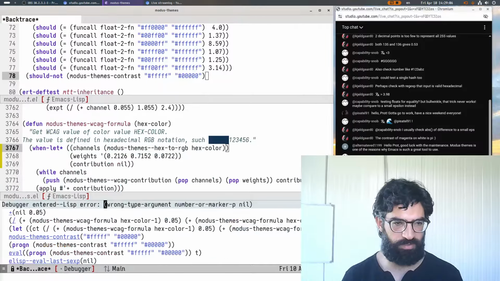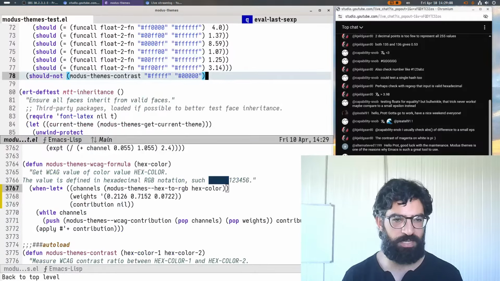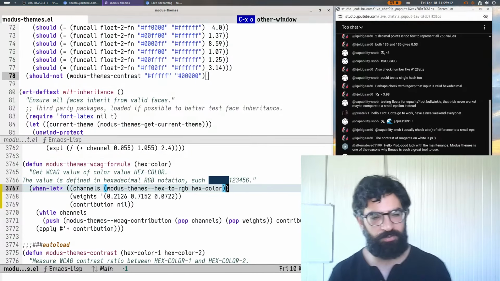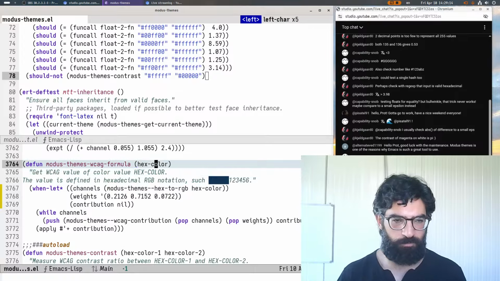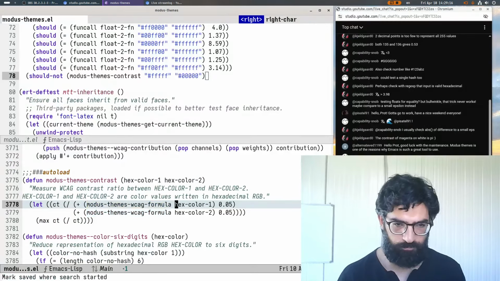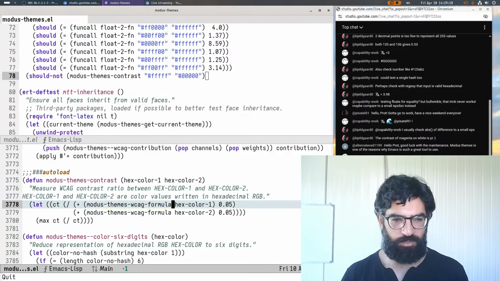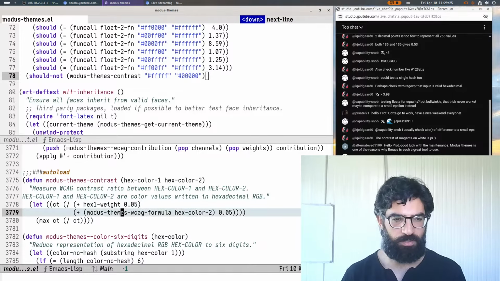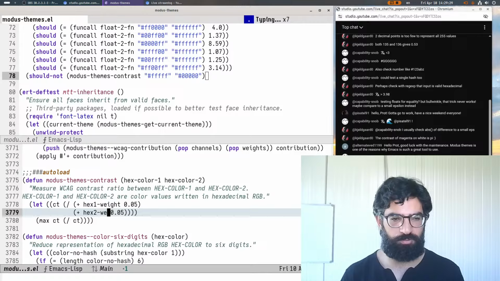So basically the whole thing returns nil. And then what is the error? Ah, okay. So we have errors, folks. So, okay, good. So the formula here cannot be like this. It has to be hex 1 weight. And here, hex 2 weight.